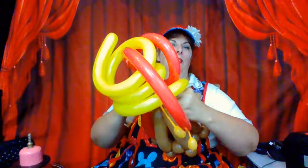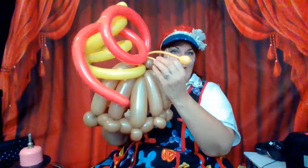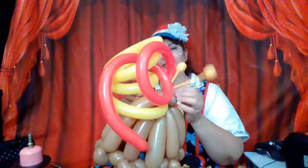Now, find where I want my lava bombs to bend, and then I pull this around the pinch twist. Yes, all the pinch twists, crisscross, and pull back so they're held in place. I could have some lava shooting down up there. I could have them pointing up in the air like that. That's what I had more of an idea. I'm going to do a few more of those.